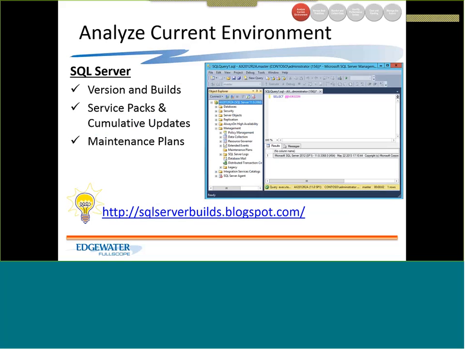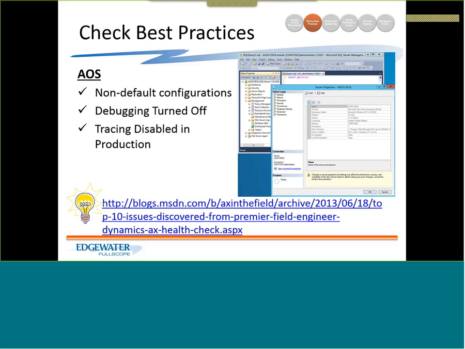As we get all this information, it helps us gather a good starting place to see if some of the issues that a customer might be seeing are based on their current versions of SQL or AX not being up to date. That's a huge issue that needs to be addressed before you can really go an awful lot further. You want to make sure that you're working with the latest and greatest in whichever instance of the software you have at that time. So that's the next step.